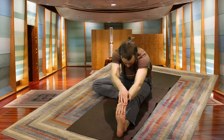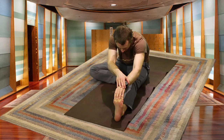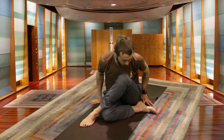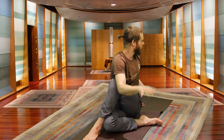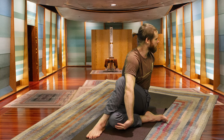Breathing into the sensations of this pose. When you're ready, start to rise back up. Bringing the right knee, pointing it towards the front of the room, the left foot steps to the upper plane of that right knee. Your sit bones are both firmly planted into the mat. Hugging the left leg in with the right arm as your left hand plants behind you. Inhale, chest lifts, right arm high. Exhale, twist towards the left, grabbing the left knee with your right hand. Staying with the breath, not forcing anything — see what your body needs.